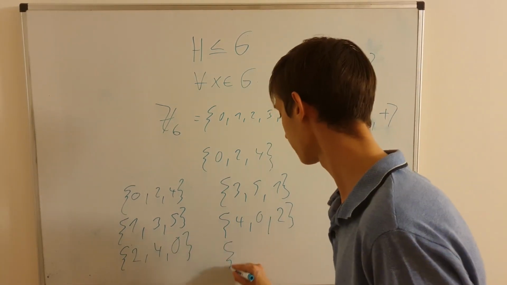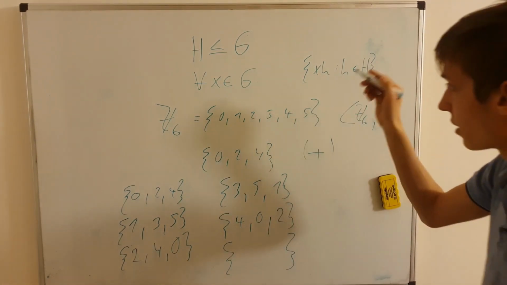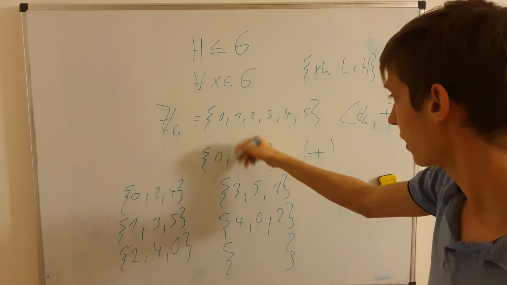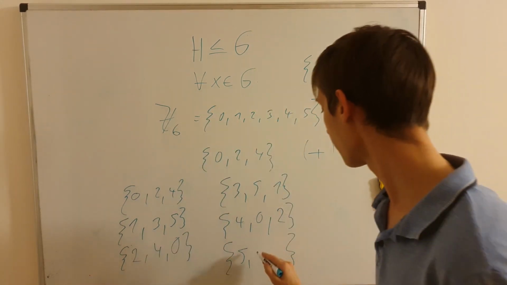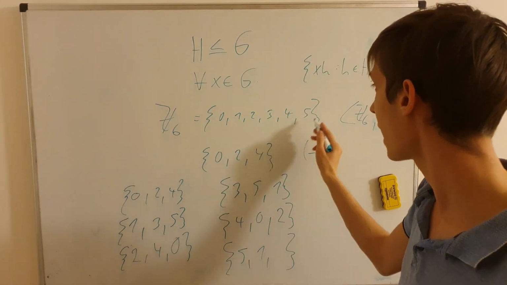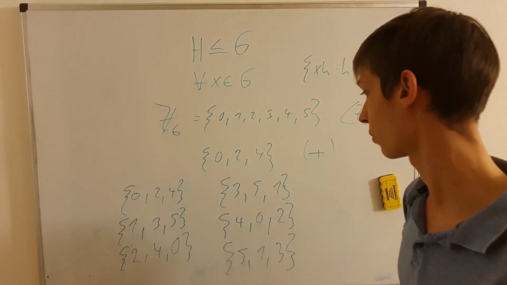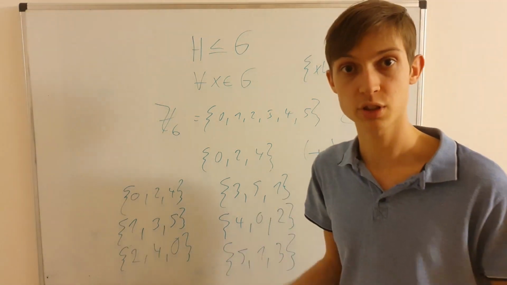And then the last one will again be 3 elements, and I pick the last element of the group of integers modulo 6, namely 5, and I add it to all of these 3, which gives 5, 7 which will be 1, and 4 plus 5 is 9, which will be 3. Like 1, 3. Alright. So now what we see here is a very nice, very interesting pattern.